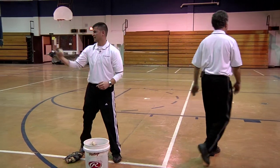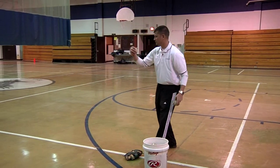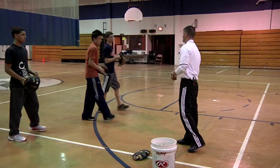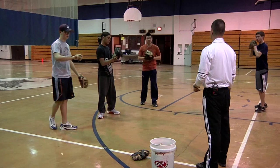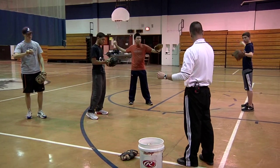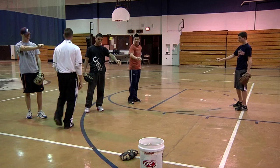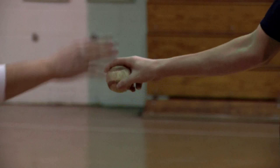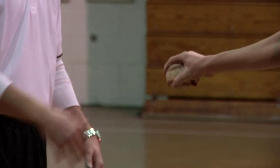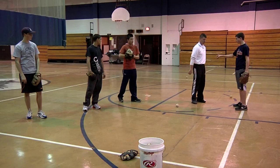You're going to want to make sure, guys, come up here real quick. Come on over here. Grab a ball. Okay, grip the ball. Now, just grip it. Just leave it down here. Check their grip. Have them show their grip and walk down and knock it out of their hands. If I can't knock it out of their hand, then they're gripping it too tight, and that's no good. You want to make sure that you can do that.